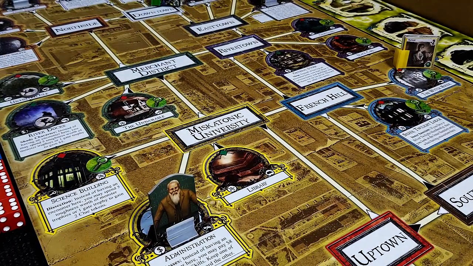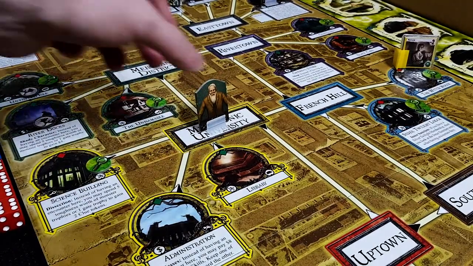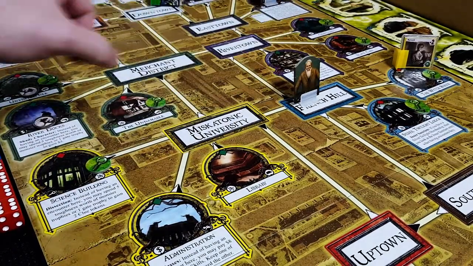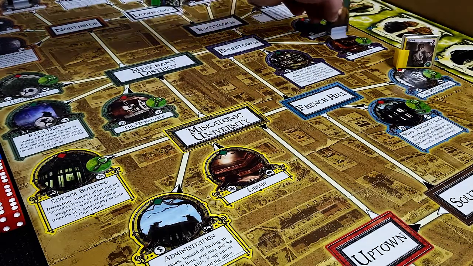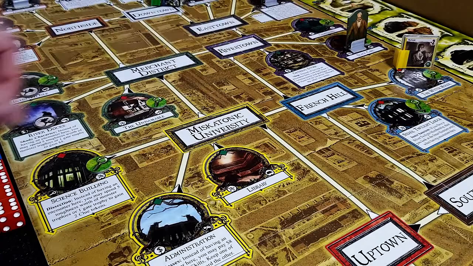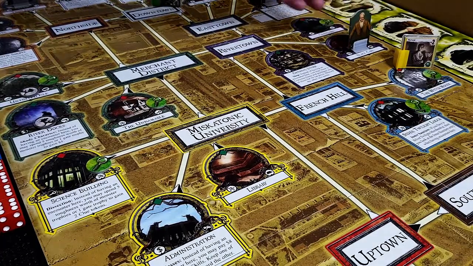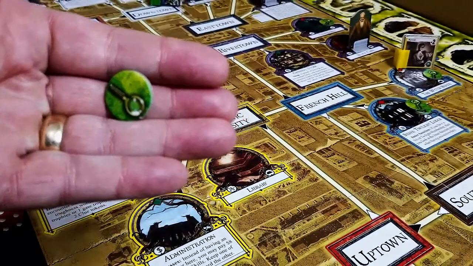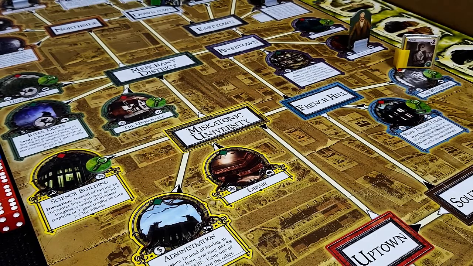And he is going to go, one, to Miskatonic University, two, to French Hill, three to Rivertown, and he's going to end up in the Black Cave. I nearly went into the graveyard then, but it's the Black Cave he's going, and he is going to pick up this clue. So that gives him four clues. Good stuff. And that is it for his movement phase. Next up, it will be Tommy Muldoon.